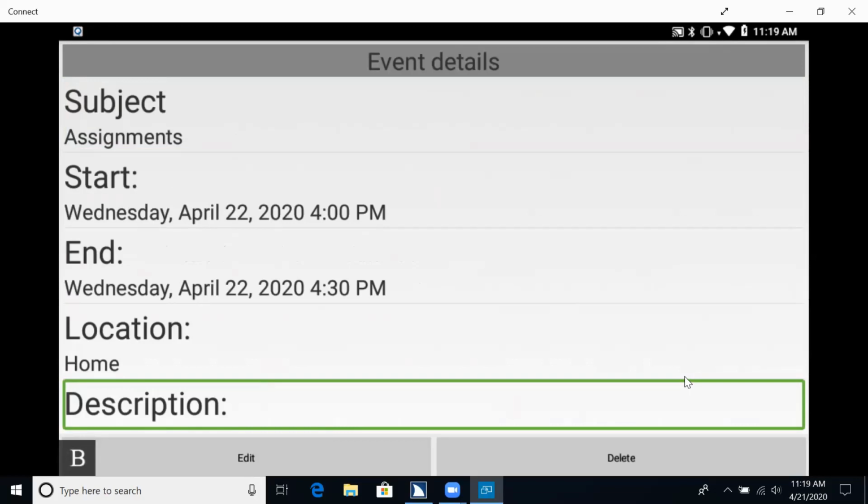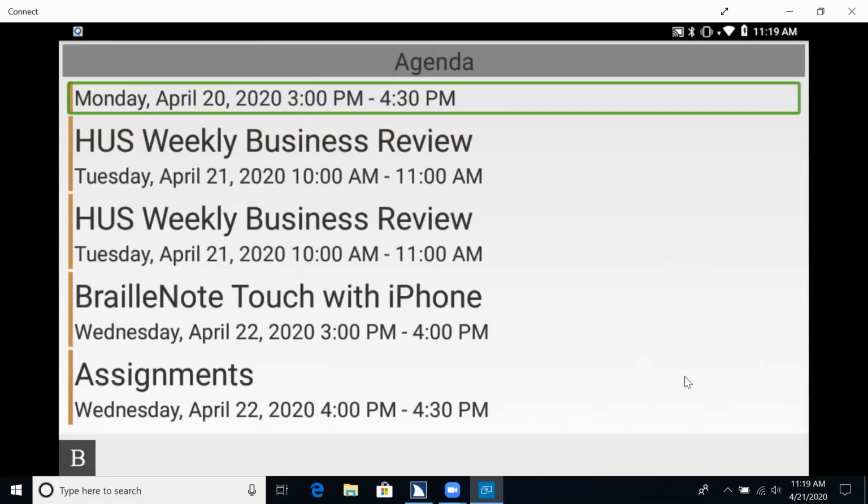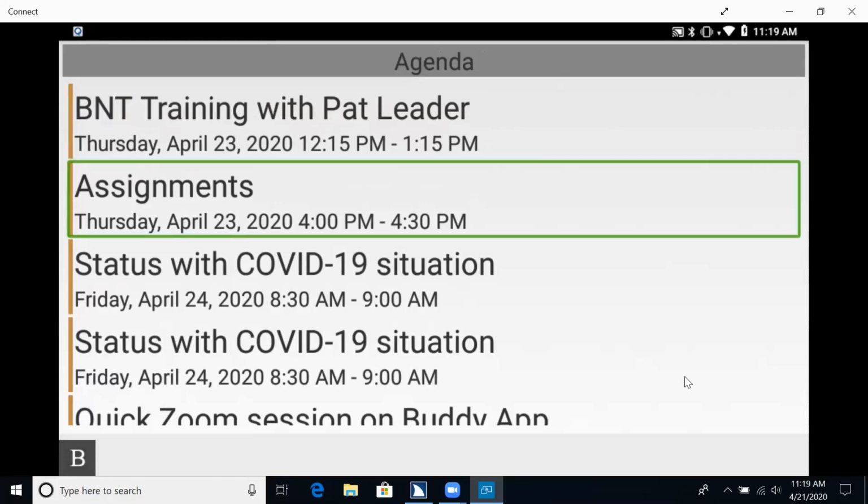Now let's say Wednesday is done, I do my homework, and we go to Thursday. I'm going to pull up the same appointment on Thursday and let's change our assignment. So I'm going to press my space with E or triangle button to come back into the calendar. I am going to find my assignments for Thursday. I could either go into day view and find Thursday, or I can just look at this agenda view and find that appointment. Assignments, Thursday, April 23, 2020, 4 o'clock p.m. minus. So this is Thursday's occurrence of the appointment.